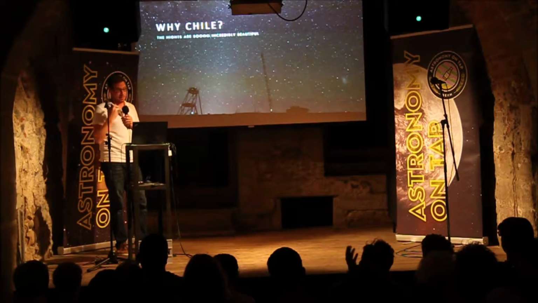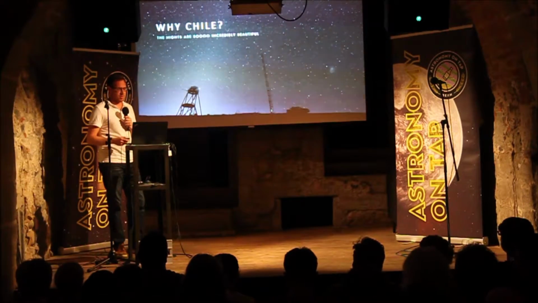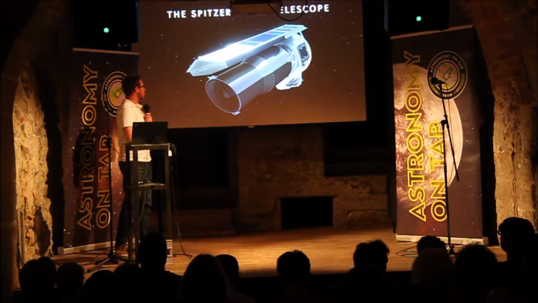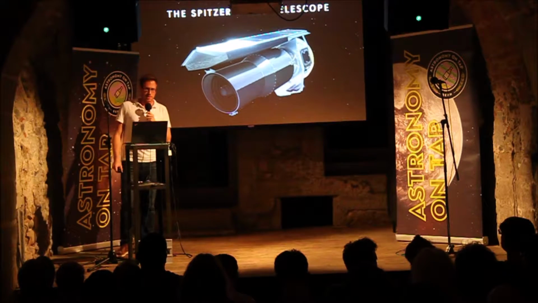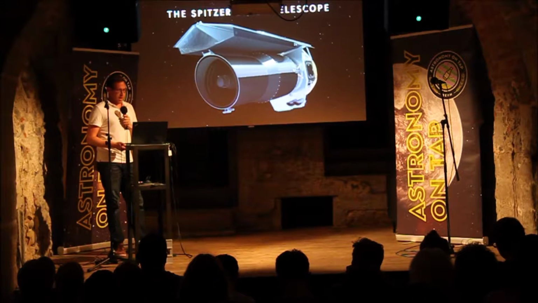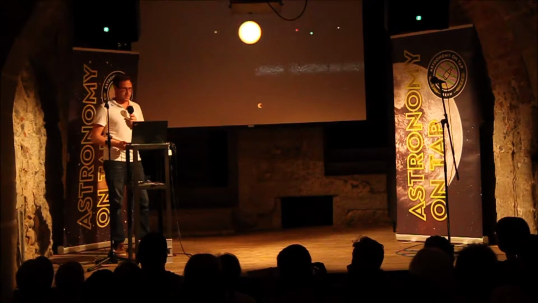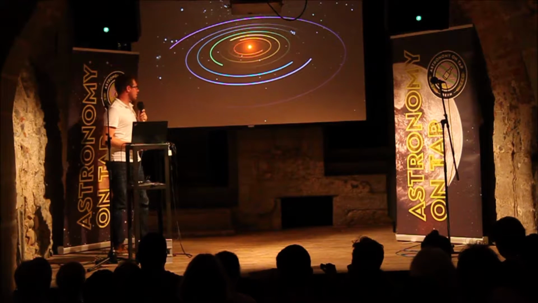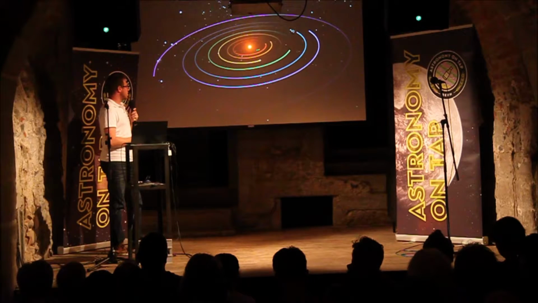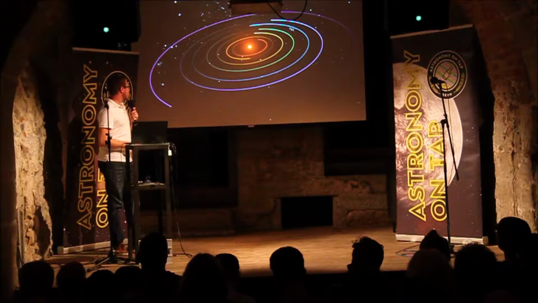But to find all those 7 planets, it was not just the ground-based telescope, but also a space-based telescope that was used, which is this one, the Spitzer Space Telescope, built by the US. And what did they get? This was last year, and they got a very nice signal. This is what the system looks like. It has those 7 planets, and the orbits are to scale, so it's all very compact.